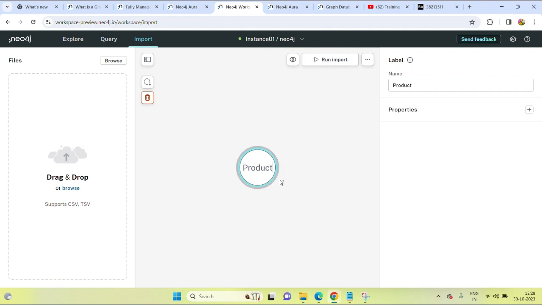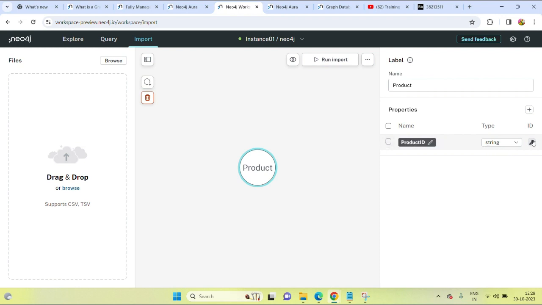So this becomes my node. Now on your right hand side you will see the label of that particular node, and you can add the properties over here, like what are the names of the attributes. Suppose I write it over here product ID, and it is a string.